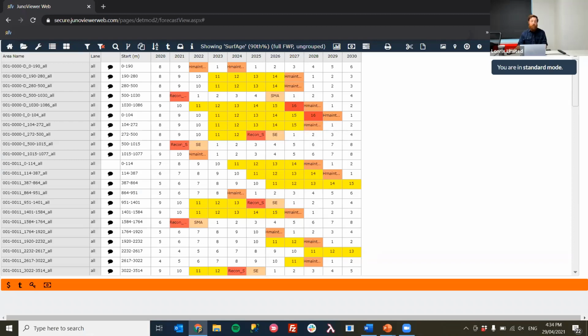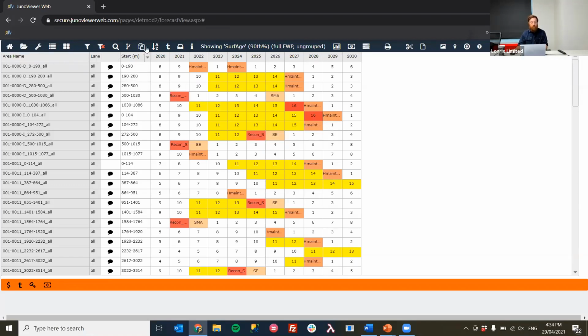Before we go into detail, I'll give you an overview of the page. Along the top here is the main menu where the bulk of the functionality sits. The lines portion of the page contains your FWP, or your works program.